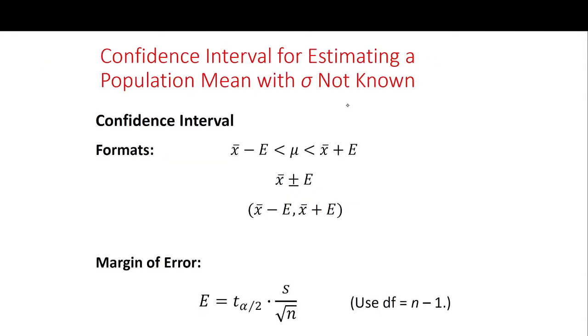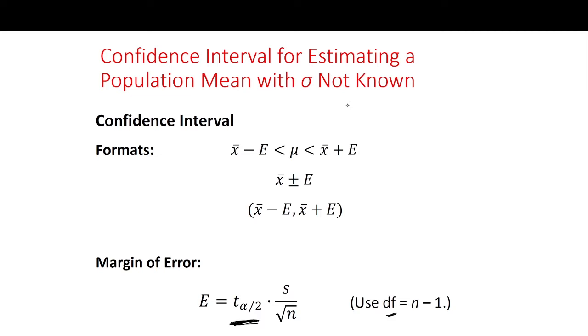This is the formula we use for finding the confidence interval: x bar minus E and x bar plus E, similar to the confidence interval for sample proportion in the previous section. The one big difference here is that we use the t critical value. Instead of the z score, we use the t score. So what is the t score? We're going to define that in the next slide. But finding the value of the t score is very similar to finding the critical value z score in the previous section.